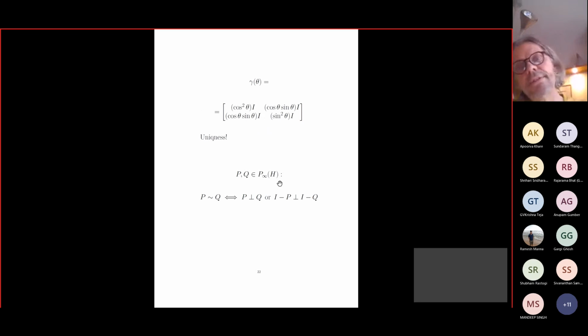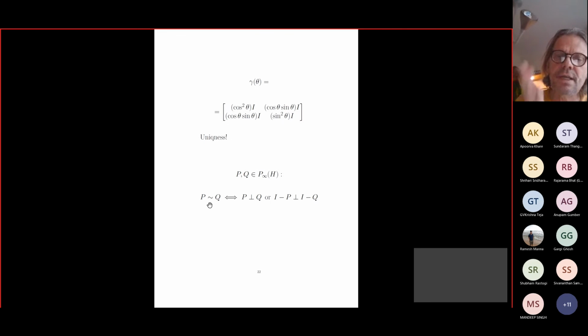How to prove it? You have to deal with certain operator inequalities. It's possible. What happens if P and Q are orthogonal and you have a midpoint? Then you have just one path with all these properties. If P and Q are not orthogonal, then you can construct more, different paths going through the midpoint. And that's the trick. In such a way, you characterize orthogonality, but actually you do not characterize orthogonality.